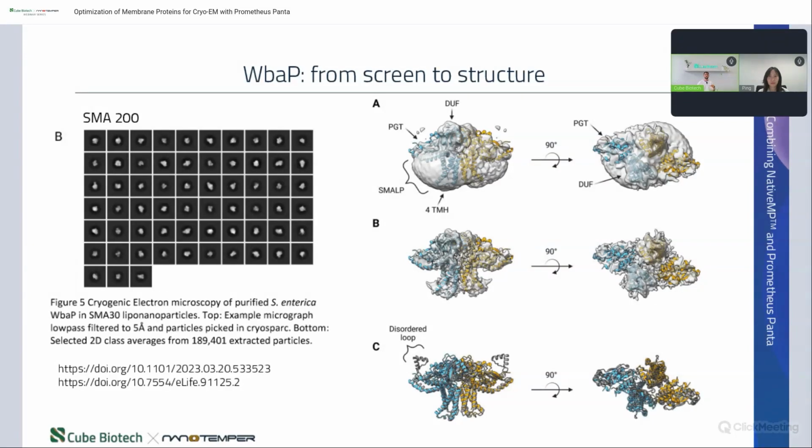And so this is a perfect example of why we stress this multi-parameter validation. The structure Greg obtained confirmed the protein was intact, it was properly folded, and it perfectly validates the workflow from end to end, basically. Yeah, it is definitely a great case that illustrates how combining both the stability data with structural success creates a very compelling validation loop. And without the early DLS and now DSF profiling, I think it is very hard to identify SMA 200. Yes, exactly.